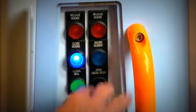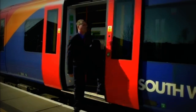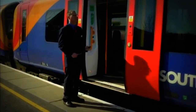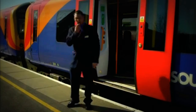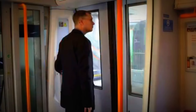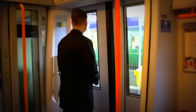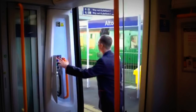When the ASDO system goes live, it will overnight replace the manual SDO that you now carry out. All our DeZero trains will only be capable of undertaking ASDO. With the ASDO system, you're not restricted to being in a cab to operate the doors. You'll be expected to be in the passenger saloon, allowing you to continue providing great customer service.